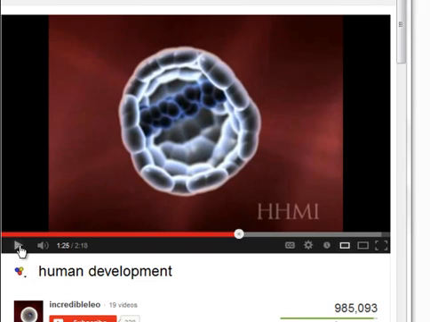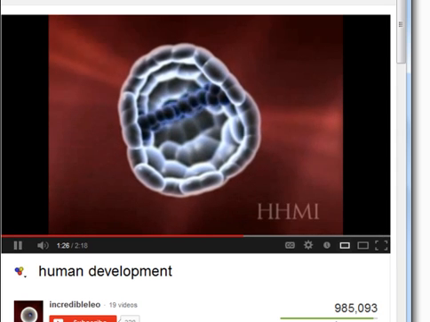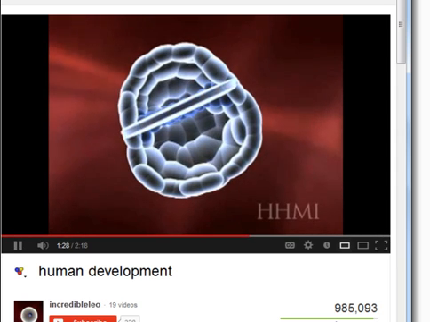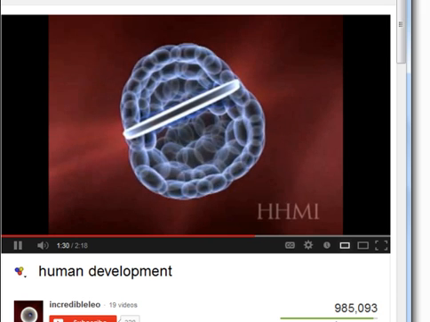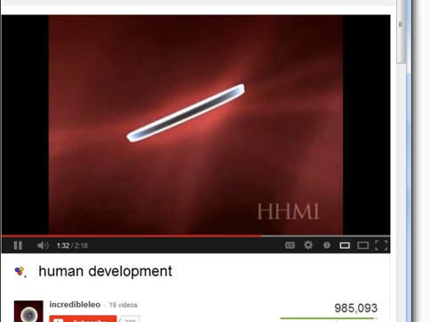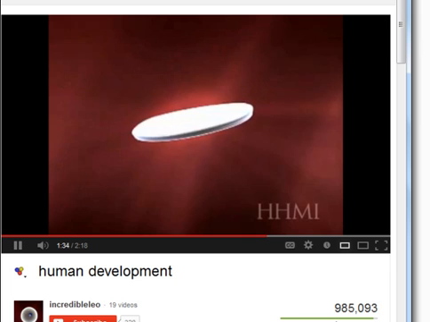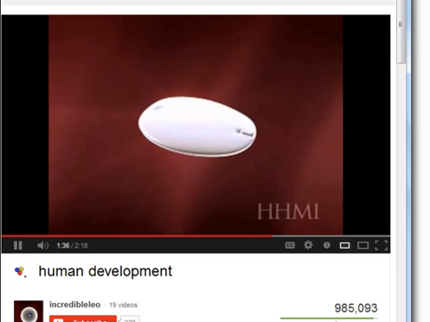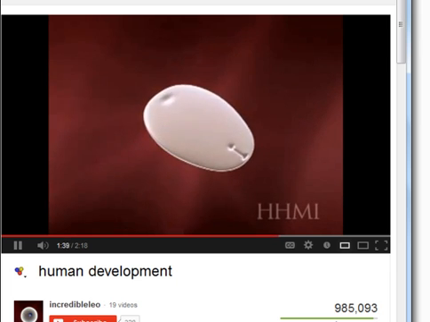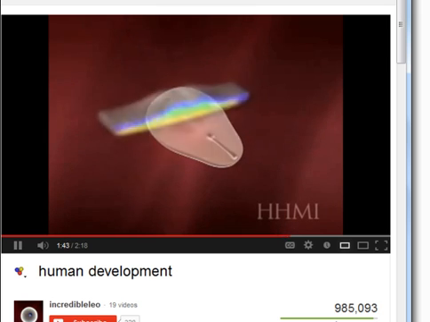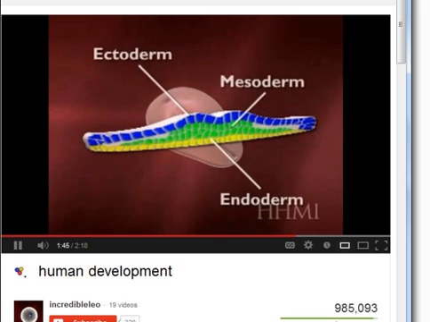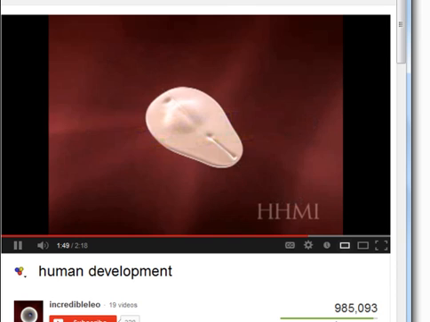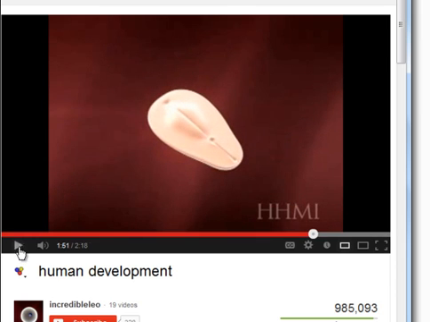So this recording is on human development. And as the cells continue to grow, they change their physical positions, their kind of geographical relationship to one another. And you'll see that represented here as this disc gets transformed into an embryo. Those lines represent sites where cells are migrating in and out. And here's an important stage when the three beginning layers of the embryo, the so-called germ layers, are formed. And I'll come back to that in a few minutes.